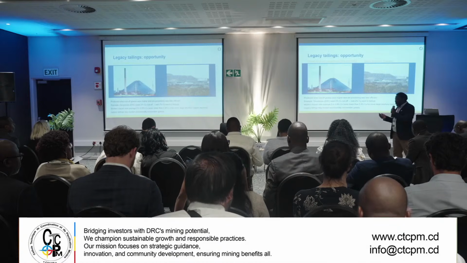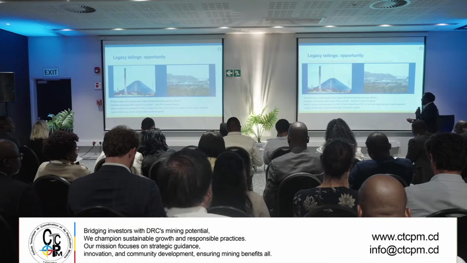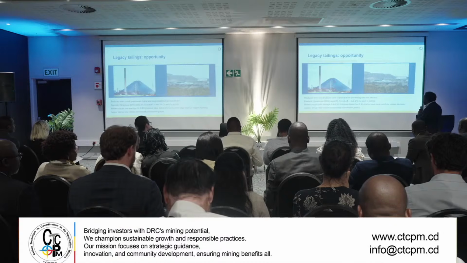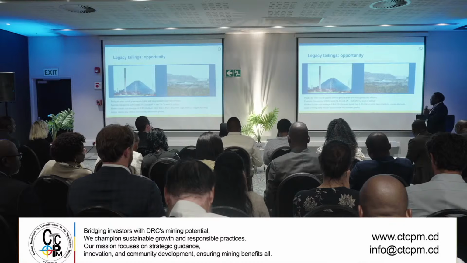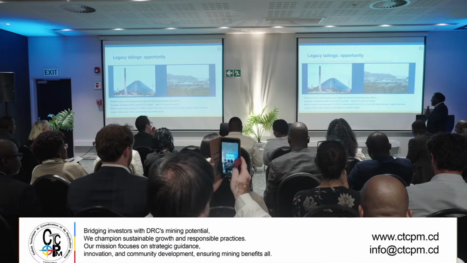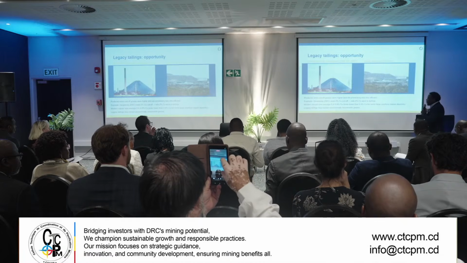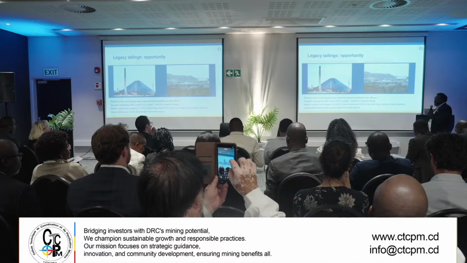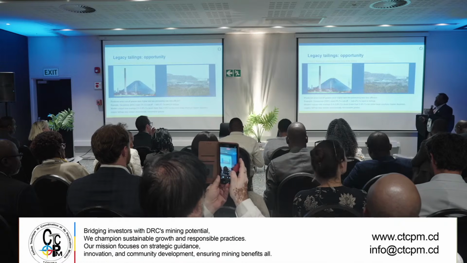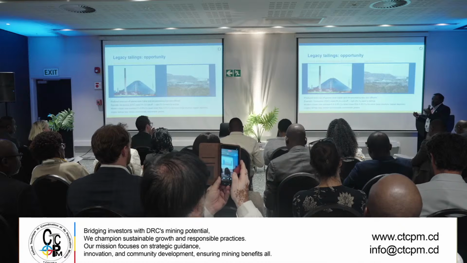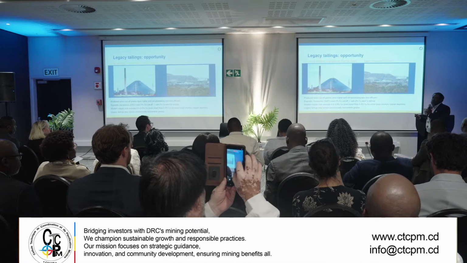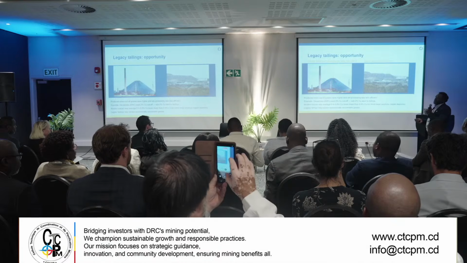Some legacy tailings, some of you probably know, those who have been in the copper belts. This is the Big Eel, or Grand Terril de Lubumbashi, and this is Black Mountain in Zambia. The Big Eel in Lubumbashi was produced at the time when cut-off grades were higher for copper and ore processing was less efficient, which means there is a fair amount of copper that remains in there. At the time, the Gécamines mine used 2% as cut-off grade, whereas we know that today in modern mines, in some large porphyry copper deposits, you can mine up to 0.18%. So having a grade at 2% means you have a very large amount of copper that you can still recover.